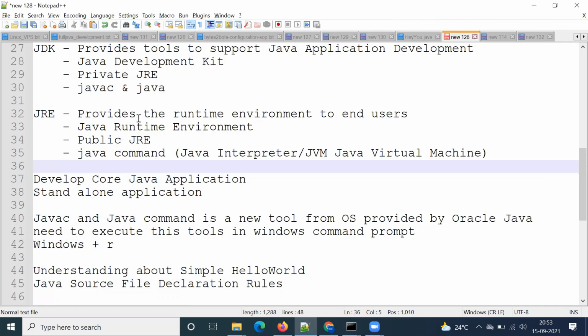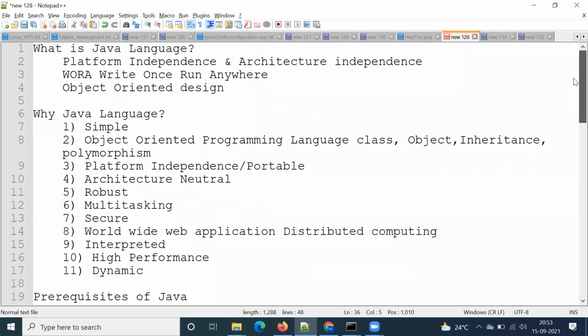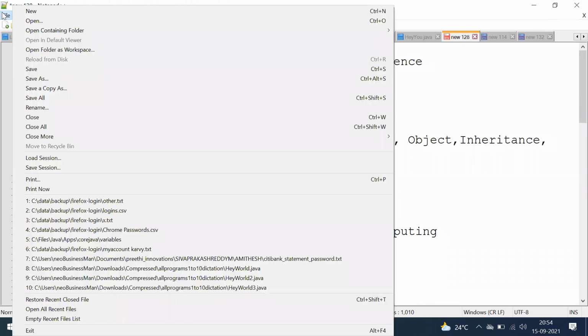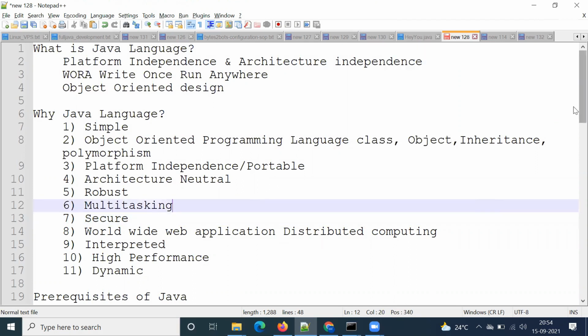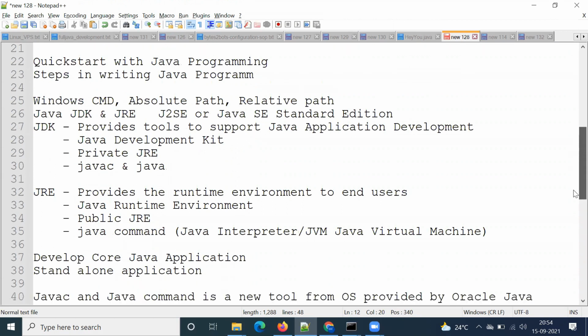And this is called graphical user interface. That means you are able to control this using the mouse, and you can move up and down, scrolling with some components in this particular UI. This is the scroll bar. This is the menu. And you can right click and then do anything like copy, paste, cut, select, change uppercase, comment, uncomment. Like this, you can do many actions on this. So this is called a graphical user interface.